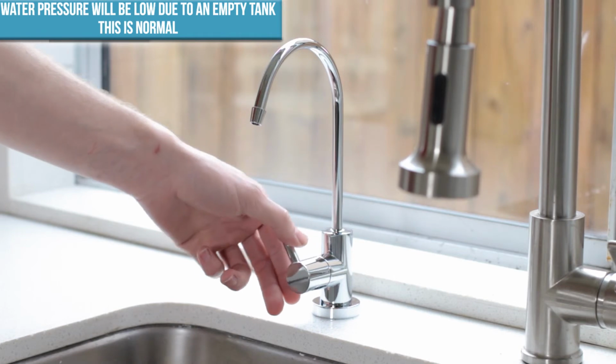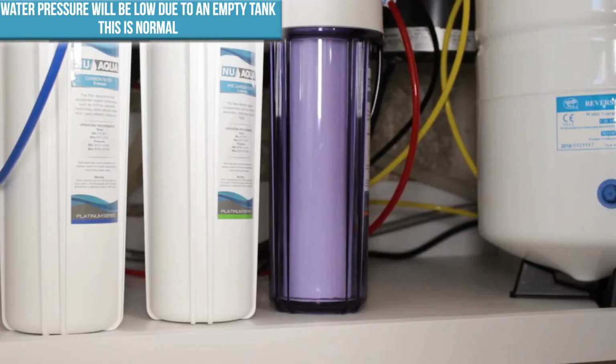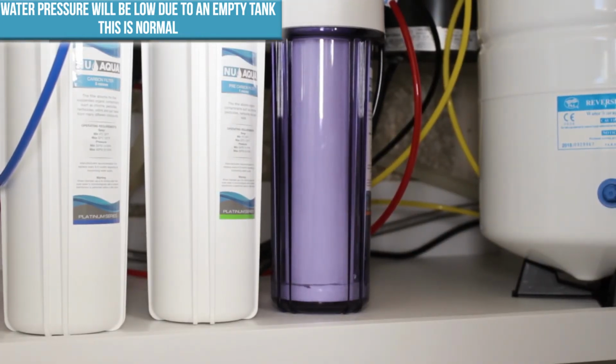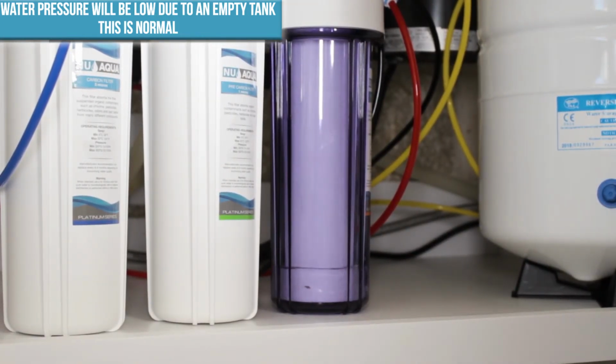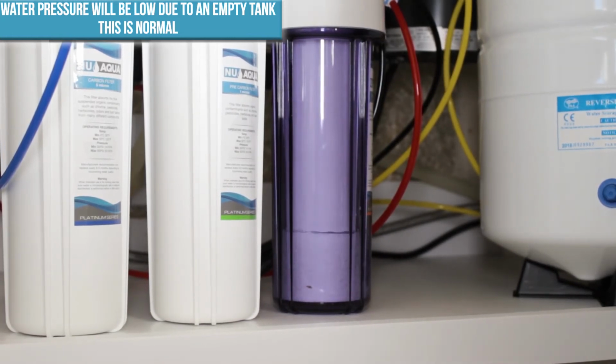Now open the faucet. It may take a few minutes for water to reach the faucet as the system is clearing out trapped air. Once water begins to flow, leave the faucet open for 10 minutes to flush any loose carbon from the filters. Your water may appear to have a black tint, which is completely normal.